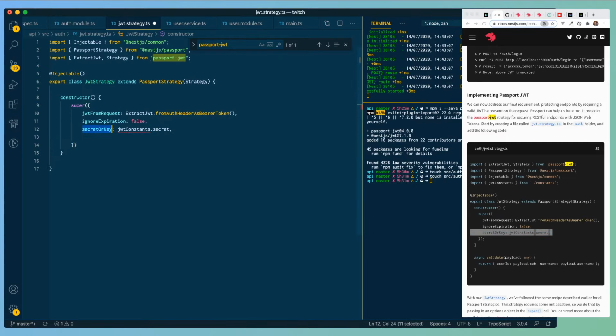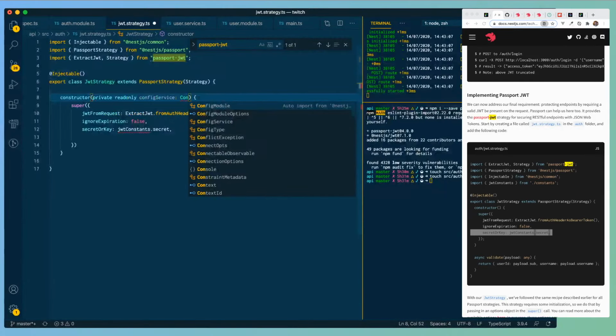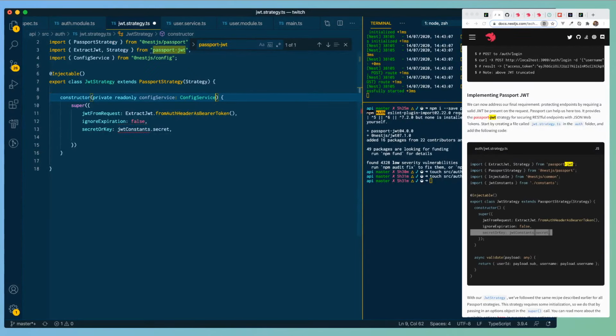So we have the secret or key. We need to get this from the config service. So if we inject that in, private readonly config service, which is a config service, and then we can say config service.getString of JWT secret.